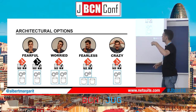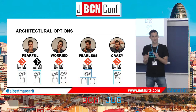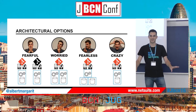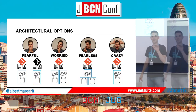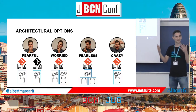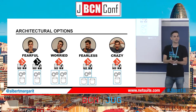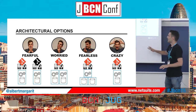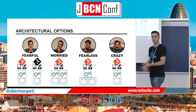He went a little bit more and more and said, well, single code base, customizations, single service, but still two separate databases. Come on, we don't want to mess the data of two customers in the same database, you know? And that was like the fearless, like that was already going a little bit to the extreme. And then, you know, he was on that day that we have sometimes that we start thinking and we cannot stop. And then he said, well, I have a crazy idea. Single code base, customization supported, so I can customize my system. And I'm going to use the same application service and the same database. And we will have data from the two customers on the same place.